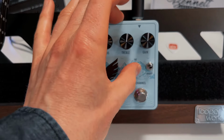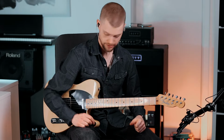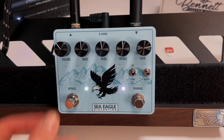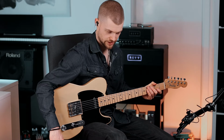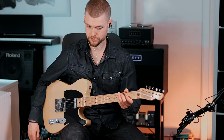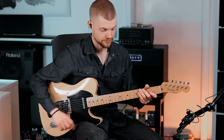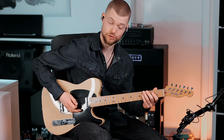What else? I think I showed you guys everything here. Let me grab another guitar and show you some single coil sounds. Okay, grab my Tele, Revv D20 still as always. So the first thing I want you guys to notice is the low noise floor. So when I turn the Sea Eagle on, the Tele has single coil pickups, so obviously it's picking up some lights and stuff here, but for a high gain pedal, the Sea Eagle has a very low noise floor, which is killer.